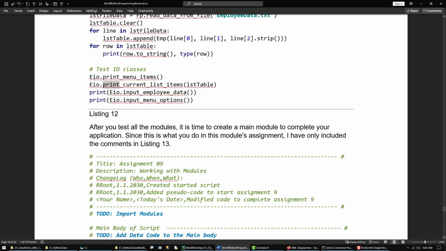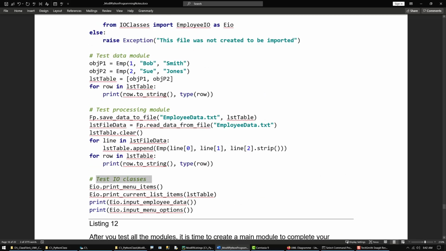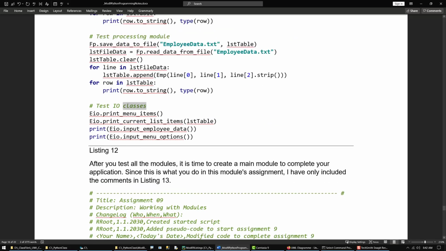Once you have the modules made, I've got my I/O classes module, I have my data classes module, I've got my processing classes module. Once I've got all those modules made and tested, it's time to actually make the main module, the part that the human interacts with.